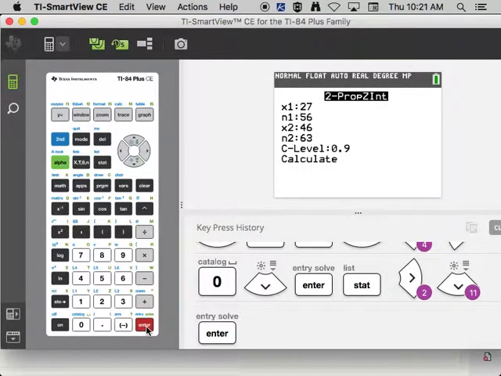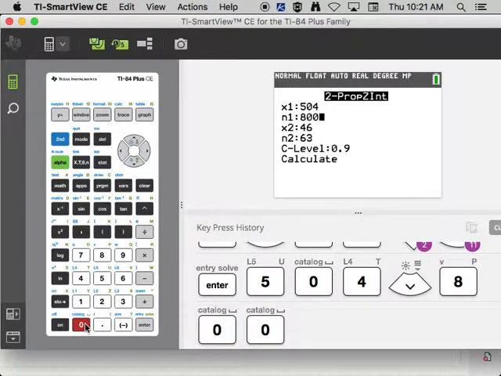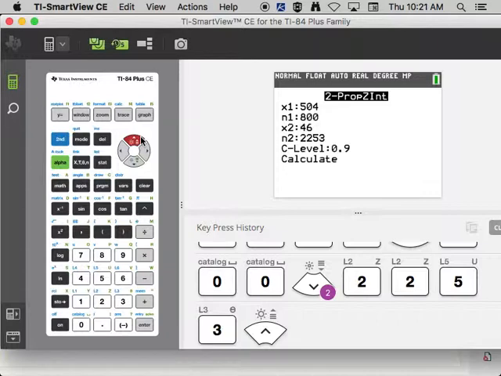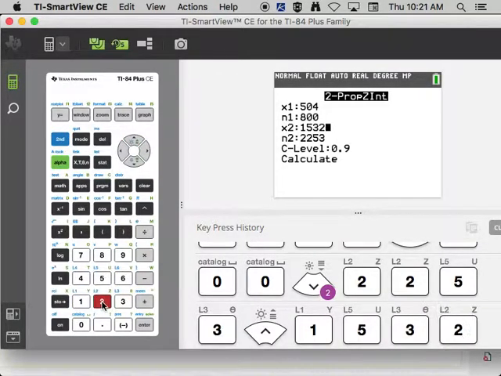Another reason I put this one specifically on here is to show you the little eccentricities of this program. So for the teens, how many successes were there again? 504. 504 out of 800 successes. How about for the adults? I know there were 2,253 total. How many of those were successes? The program will freak out at you if you try to put a decimal in there. So you do have to round to the nearest person when you're doing this because it will legitimately freak out at you and not run if you try to put a decimal here.